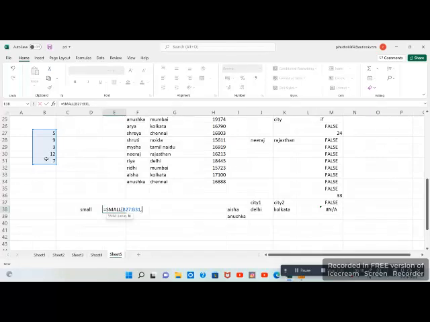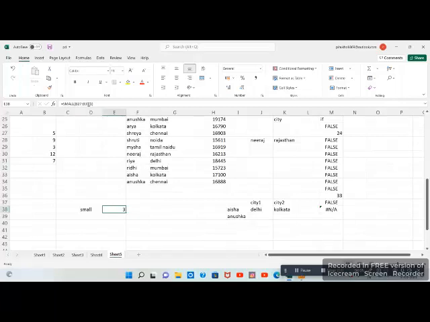If I insert 2, it will display the second smallest. Here I have chosen 1 for k, and the function SMALL is displaying 3, the smallest number from among these numbers. So this way the SMALL function works.